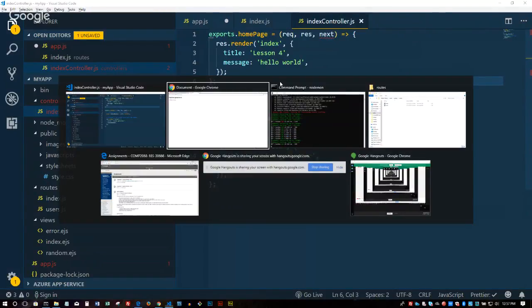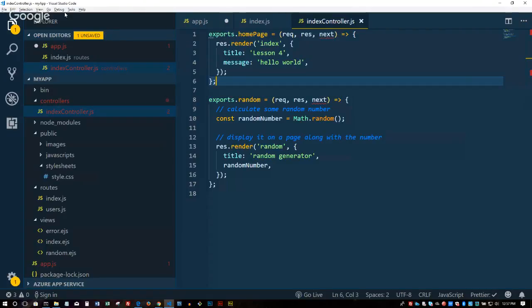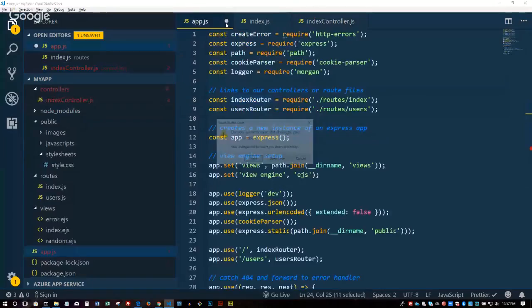So we just created a new view called random. Your lab and your assignment is going to ask you to create multiple views, so you just learned how to do that. Next thing for your assignment is something called creating partials. And I think you've done this before in your PHP class. Let's close this up for a second.